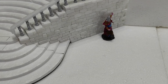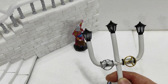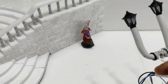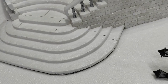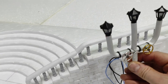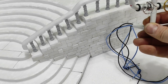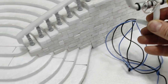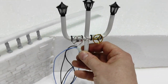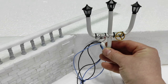So now, oh yes, I know I should show it to you in the very last minutes, but this is the street lamp, the new type of street lamp. Still need to be painted, yes, still need to do another one of them. But my first intention was to put it right there on this wall here. But guys, it is huge, as any street lamp will be. It has almost the same height of a normal street lamp, but it will completely ruin the look of the stairs.